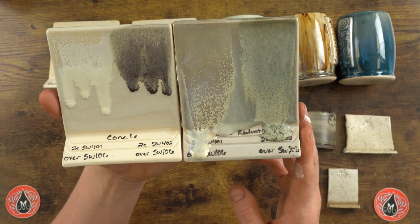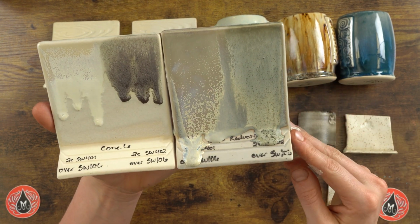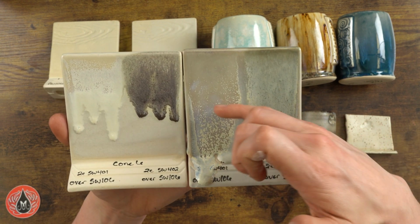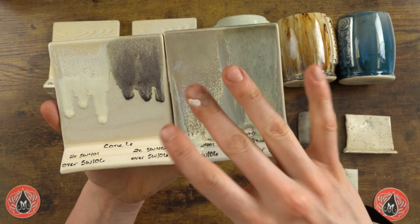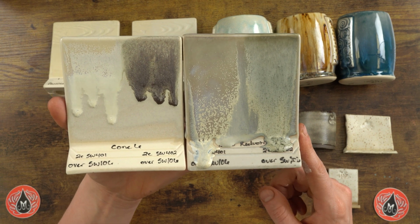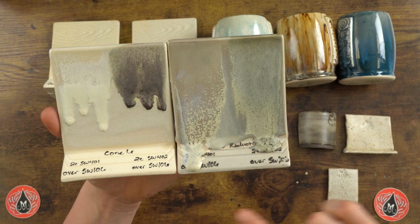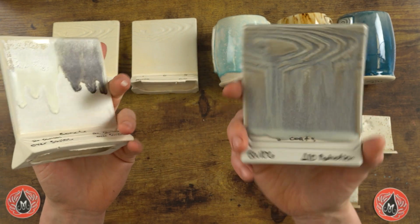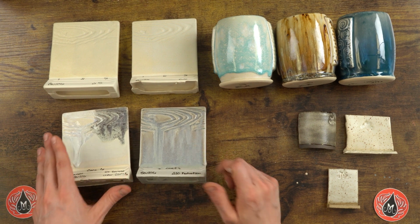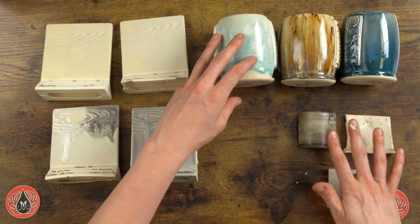Definitely way more mobility in the cone 10 results. I love these microcrystals, this beautiful purple blue float that's happening here. Really cool stuff. And this kind of performance with the crystals and the little translucent glossy bits, that's what you can expect with a lot of combinations with alabaster, especially if you're combining it with a glossy glaze. So again, a lot of mobility at cone 10 without flux and with flux, even extra mobility there. So over here we have our alternative clay body tests.